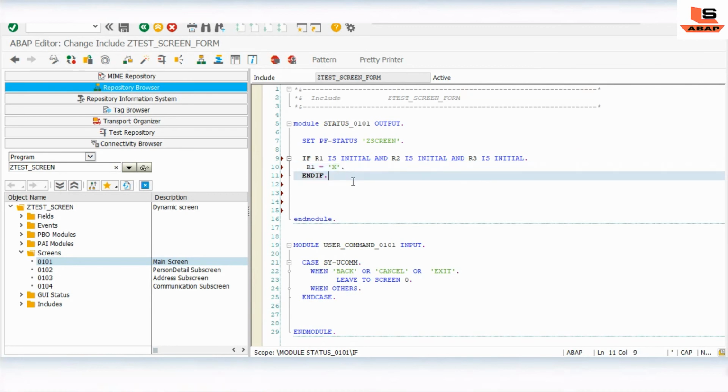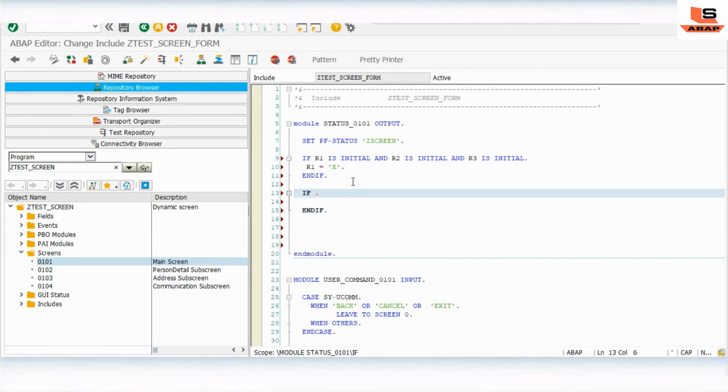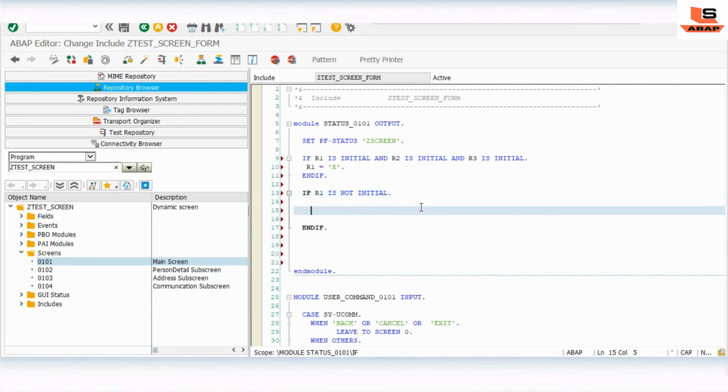Then here we have a logic. If r1 is not initial, then gv_screen equal to 0102 for screen.